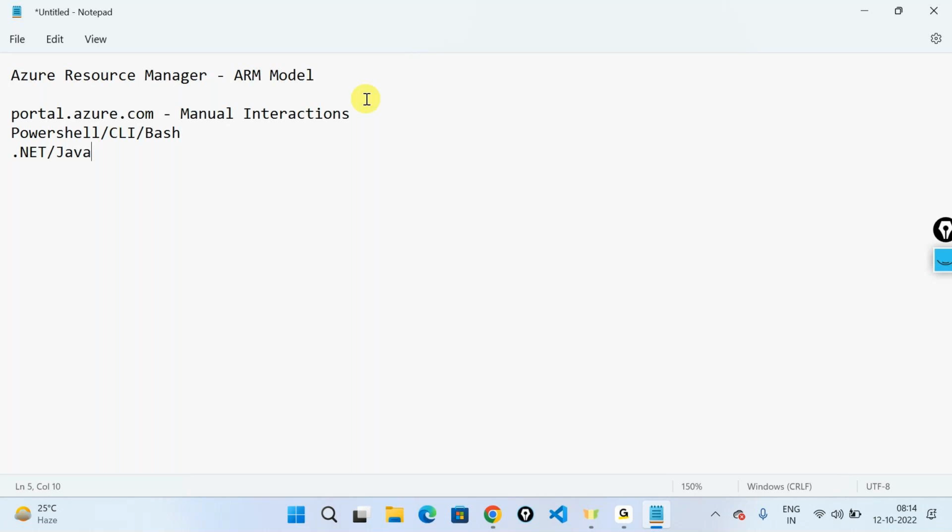Or if you want something better, you can go for Azure Resource Manager templates, ARM templates, or something called Terraform. All these are now available to interact with the Azure portal. Meaning all these are options to replace the manual intervention, whatever you're trying to do manually. Say I'm asking you to create 10 different resource groups right now. I don't want you to create them manually. I simply want you to have a script or a template in the background, just execute it, and that itself should create them.